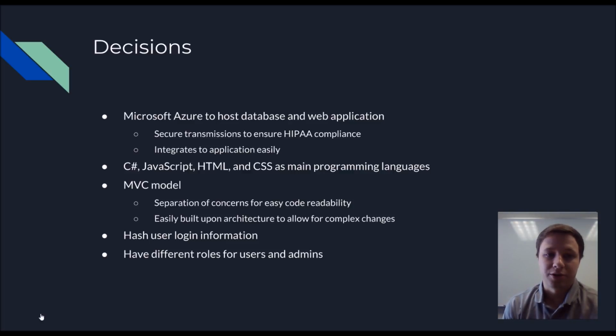We use C#, JavaScript, HTML, and CSS as the main programming languages. Very basic and easy to understand and learn web development languages. The architecture that we decided to use on is called MVC, the Model View Controller architecture. We chose this because it's easy to understand. You have the separation of concerns for easy code readability. It's easy to break out the views data and the controllers and the ability to talk to the database.